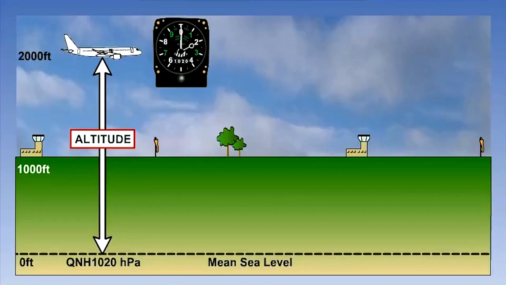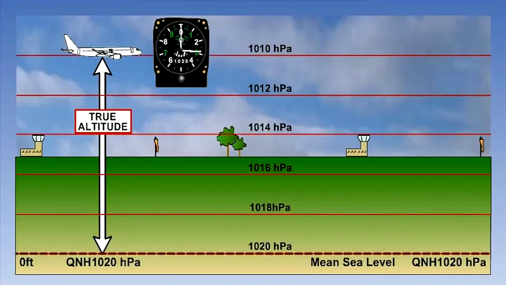QNH is more useful on cross-country flights because it provides a height above sea level, which is similar to the way our terrain is displayed on maps. There is only one problem with QNH. The calculated value of QNH was from an airfield pressure at a location. What happens if the pressure changes along our route? Pressure changes along our route create quite significant problems.